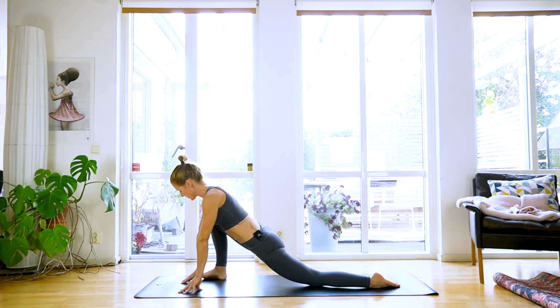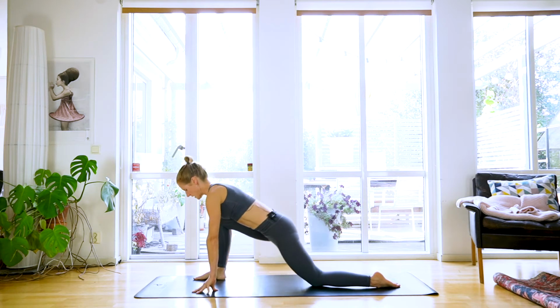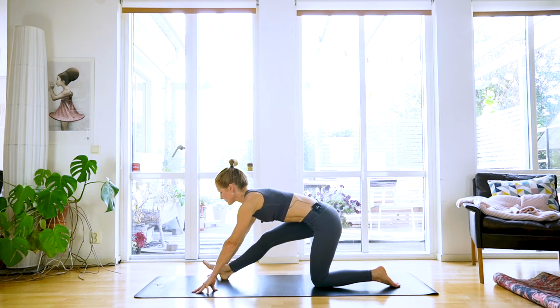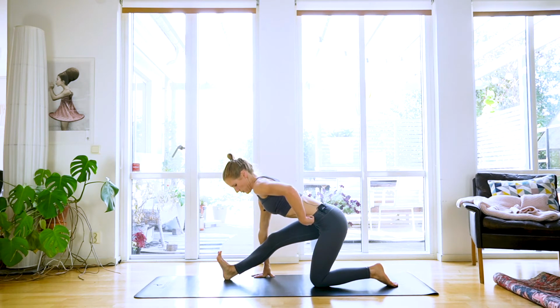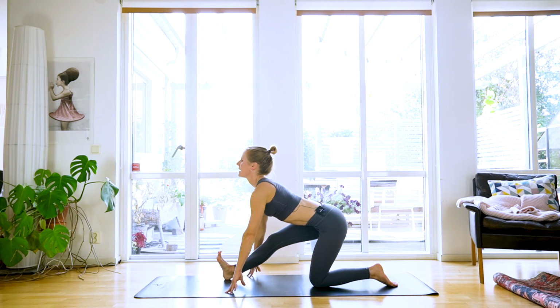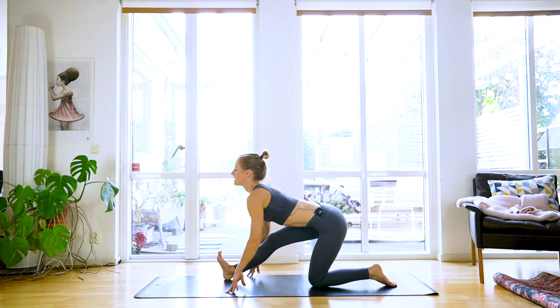You can heel toe your right foot in slightly. Frame the front foot. Inhale, stretch your right leg out and point your right toes to the ceiling. Squeeze your core. Inhale, elongate your spine, and exhale to fold.